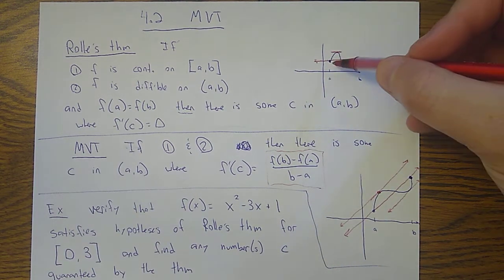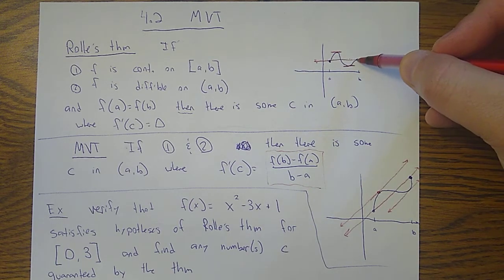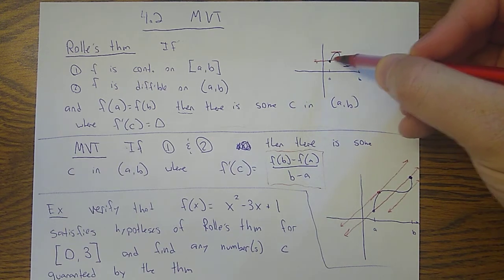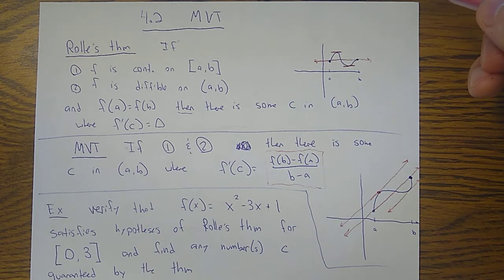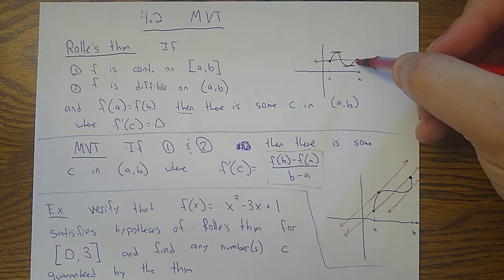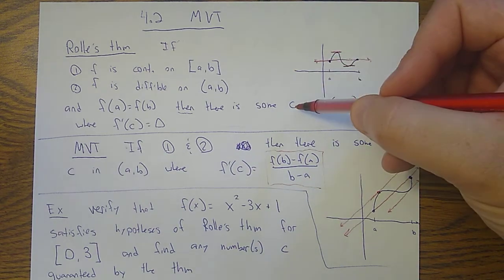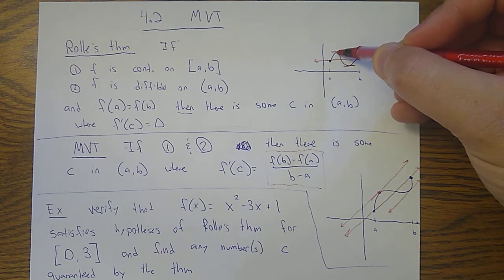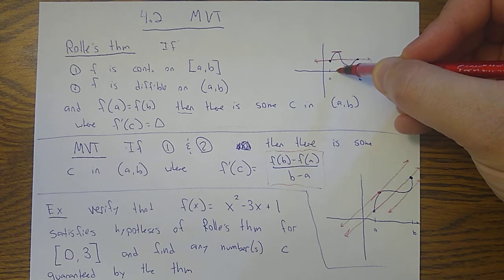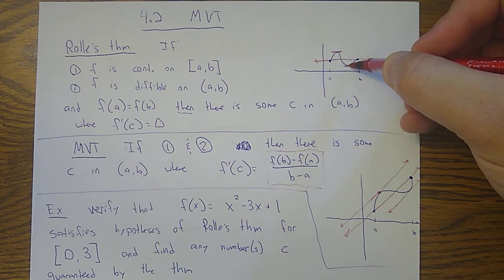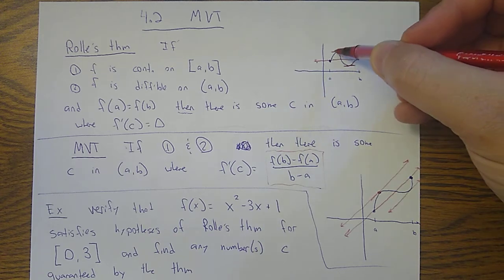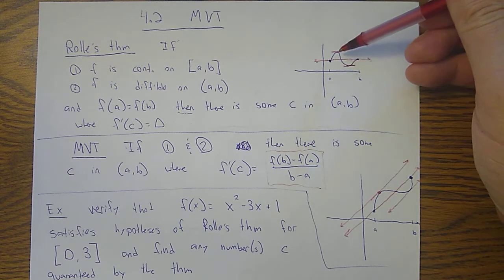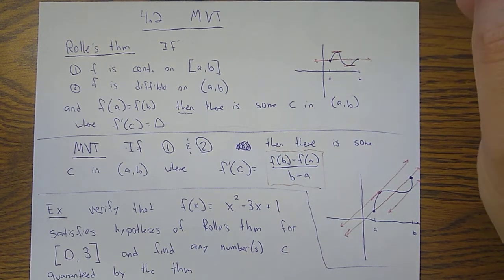So I have an illustration here. This is a graph. I drew it so that f of a and f of b are the same, right? This is the same y-coordinate, f of a and f of b. And it's a continuous differentiable function. All this is saying is that there's some c in between where the derivative is 0. That means there's a horizontal tangent line. So here's one possible value of c. Here's another possible value of c, because there's a horizontal tangent line here and here. Rolle's theorem just guarantees that this happens at at least one point. It could happen at 2 or even more than 2.